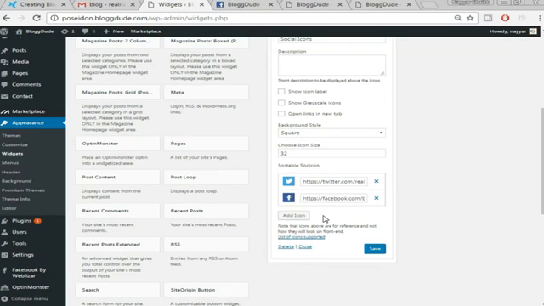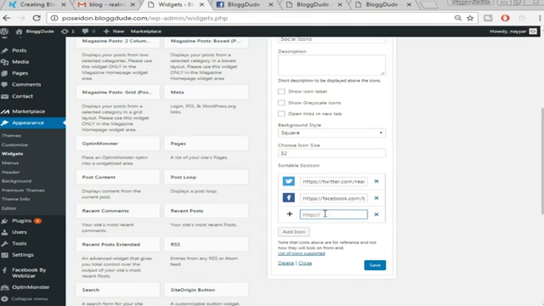You can also add links to other social networks. For that, just click on add icon and put in the link address. It will automatically create an icon for you. For example, I want to put in my YouTube account. So what I do is copy and paste in my YouTube link, and as you can see, the icon is already automatically created. Similarly, you can add as many items as you want. So for now it is enough, and I'll click on save.